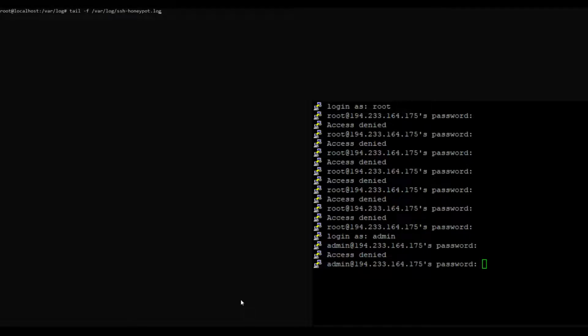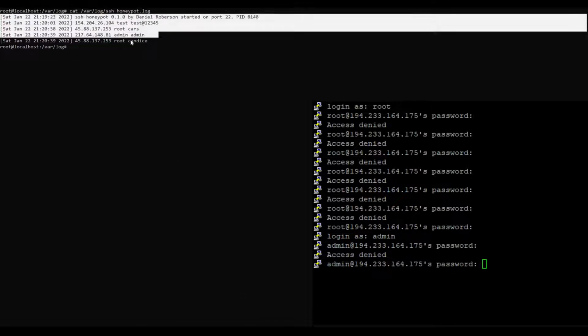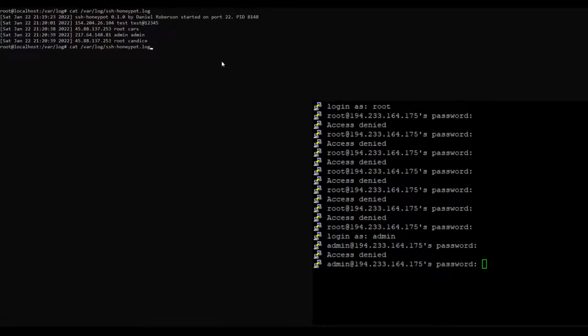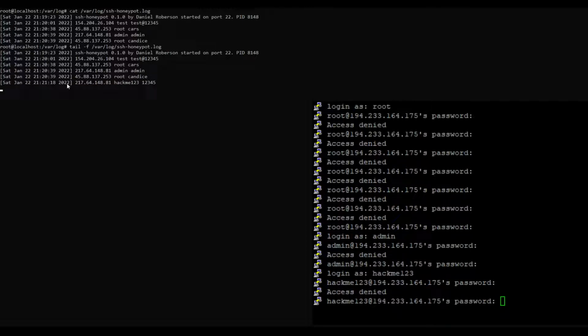You can always go ahead and just use command cat. Leave this running for a day. You will see a lot more info here. I promise you that. So as I said, you can just use tail -F to follow that, and people will try, I promise you, will try to access your server. Let's say hack me 123 1234. As you can see, there's the data coming in. This is pretty fun. Just as a side project to see what kind of password people are trying to use.